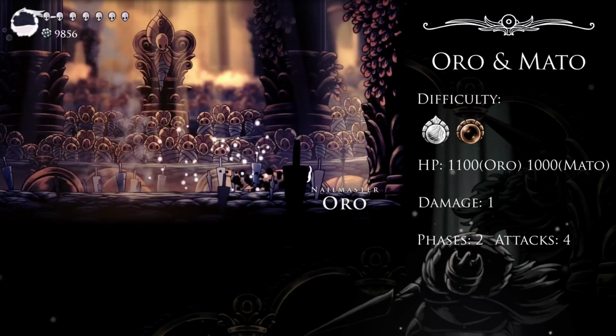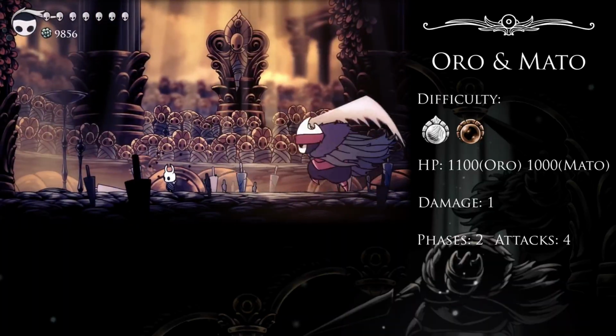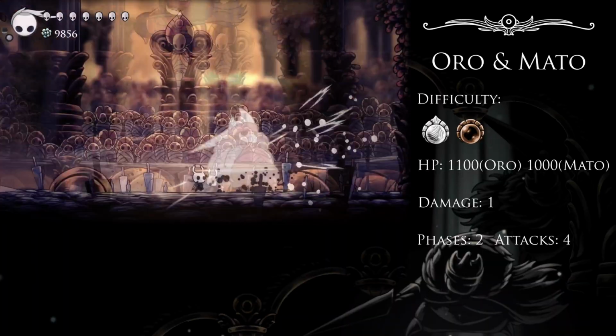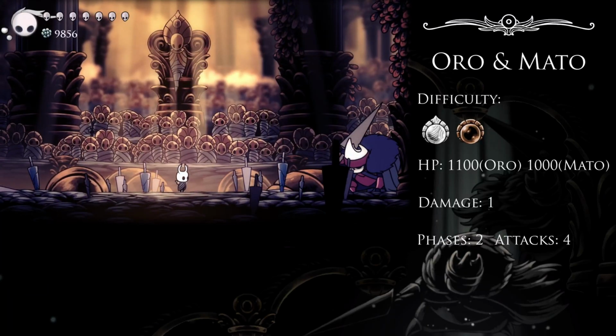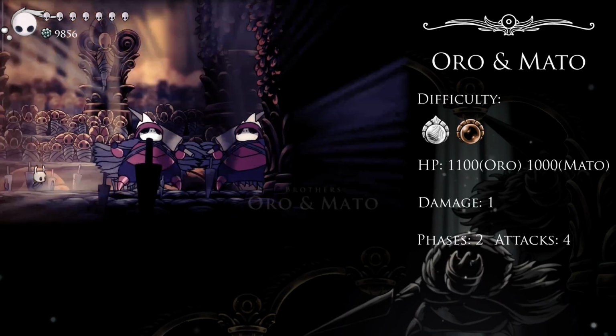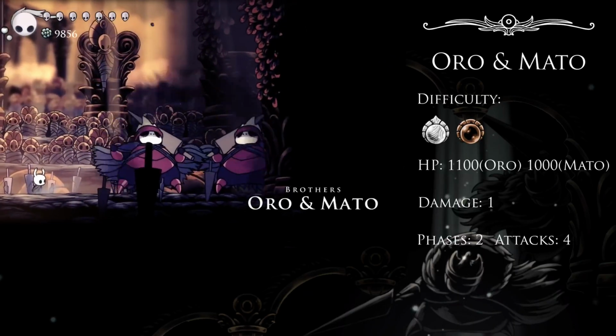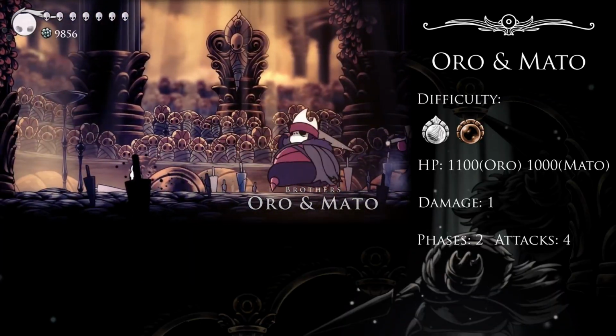In the first phase, it will just be Oro, the one who taught us the dash slash. He has 1,100 total HP. When he falls to 600, his brother Mato, master of the Cyclone Slash, will join the fray, with 1,000 HP all his own. That's 2,100 HP. Only 4 bosses in this game pass that 2,000 mark, so this is going to be a hefty endurance challenge.